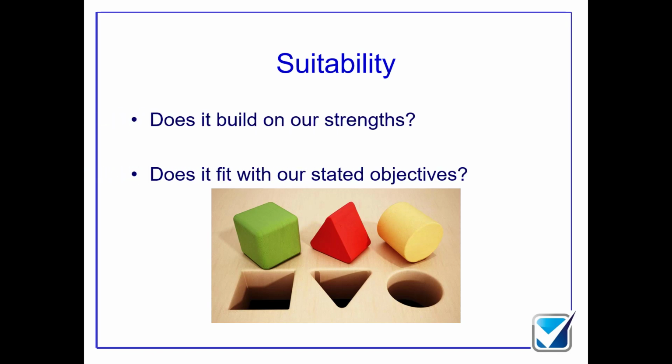Suitability says, can we actually do this type of thing? Does it build on our strengths? Now, the type of strengths that we have may have been previously identified. And then we also need to understand what our previously stated objectives were. So the suitability here says, does it fit into my strategic objectives? Does it fit into my mission statement? So yeah, I'm afraid the mission statement comes back to haunt us once again.